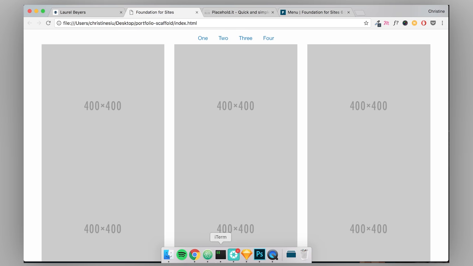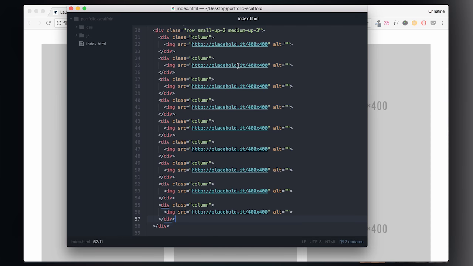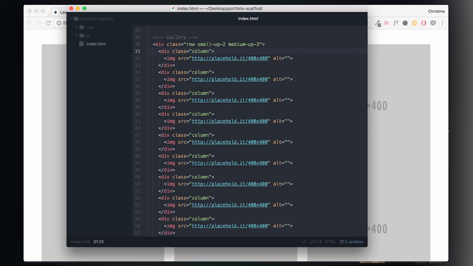As you can see, our gutters are showing, but we actually don't have any spacing between each of the rows. So in Foundation 6.3, we added this new class called column-block. If you add the class column-block to each of these columns, I'm actually going to do this.